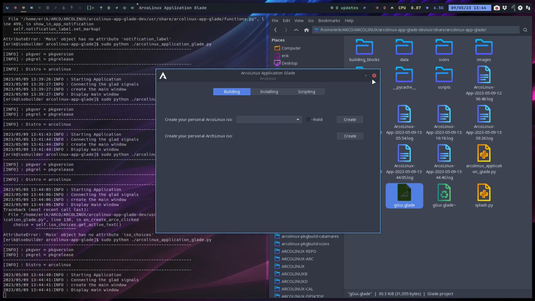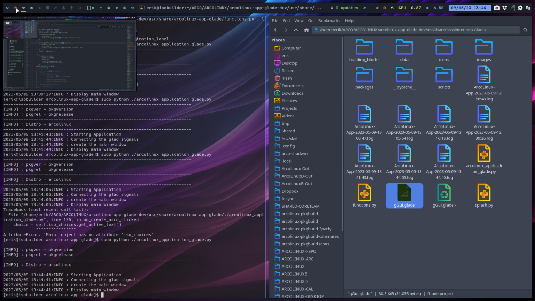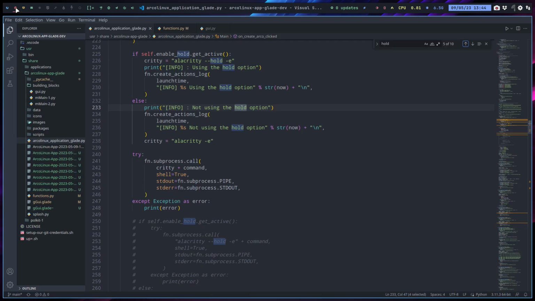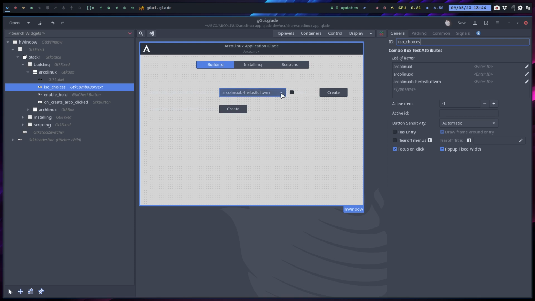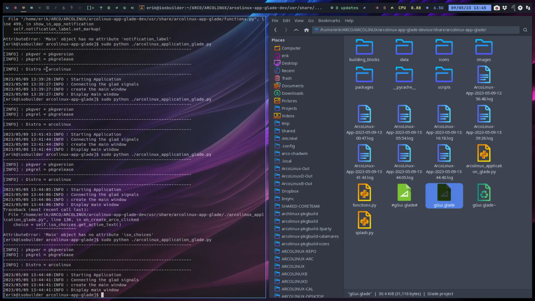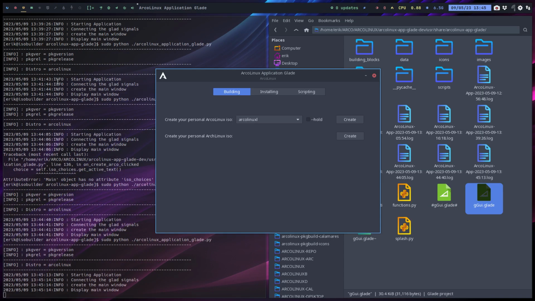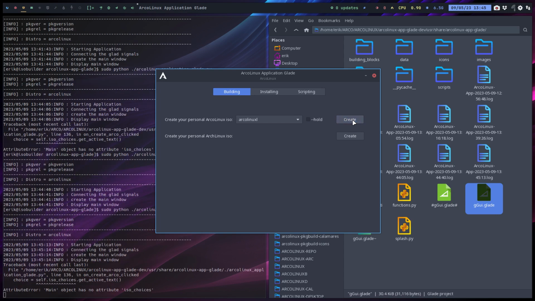Well, let's set it by default to Excel. I've never done that before. Set this list by default number 0. Is that number 0? I would say number 0. Save. Is this by default ArcoLinux Excel? Yes. So I don't need to choose it. Then create.